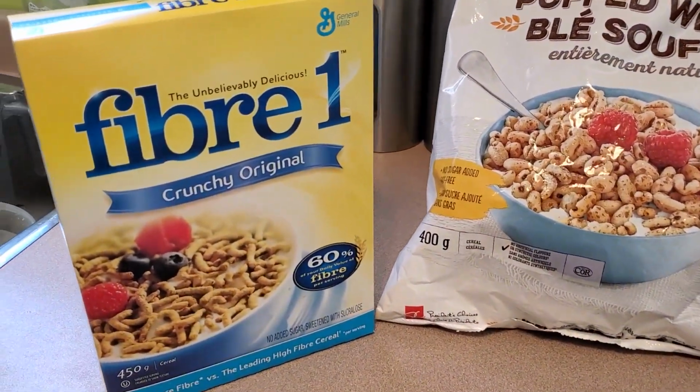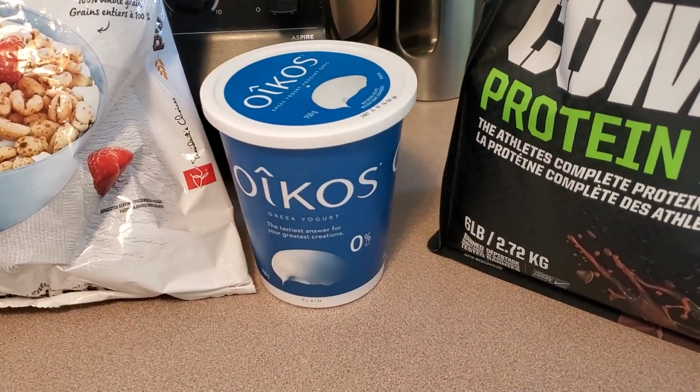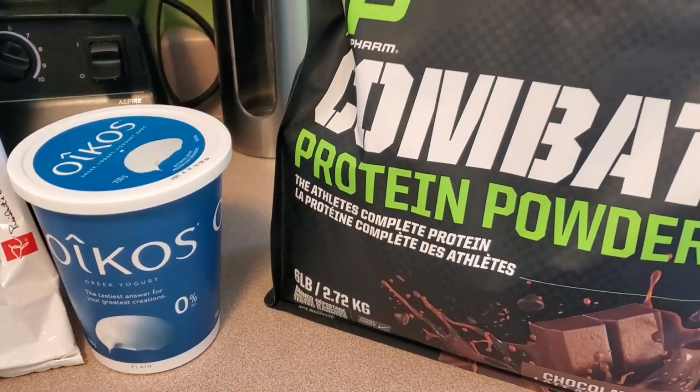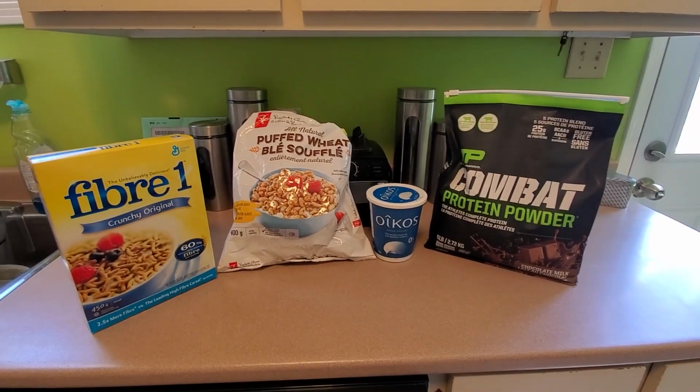Another one of my treats that I like to have is Greek yogurt. I'll put in a scoop of protein powder, maybe a little bit of the fiber or the puffed wheat, stir it all up, and it gives me this dessert type texture where you've got a bit of crunch, the sweetness of the protein powder, and then the creaminess of the yogurt. It tastes like a nice pudding dessert, but again, very low in fat, very low in sugar, high in fiber, high in protein. So it's an ideal diet food to have. And these are all little tricks that you can implement into your eating plan to make enjoying the whole fat loss process so much easier.